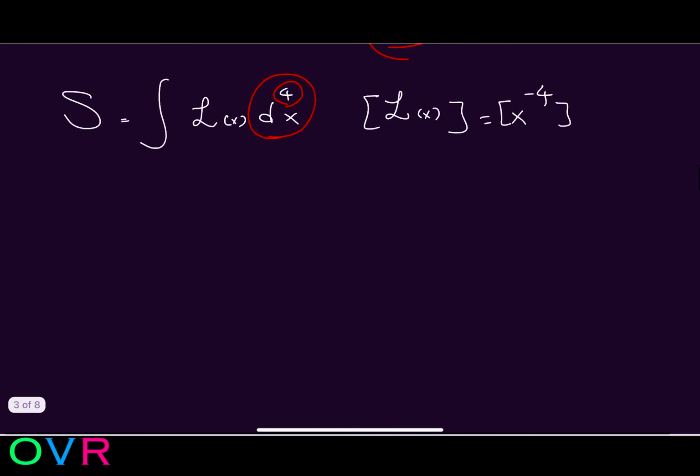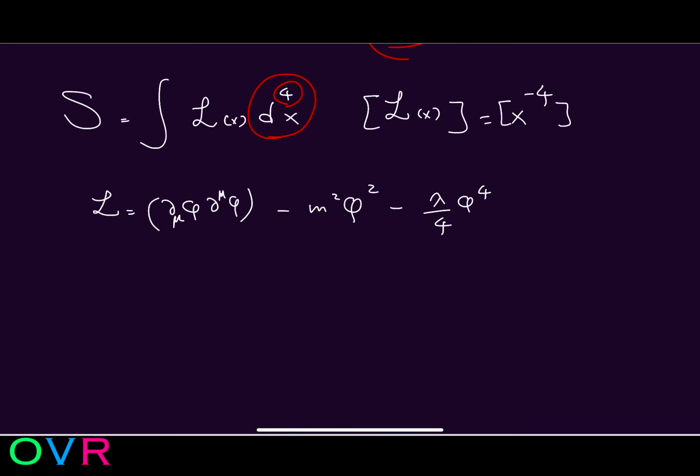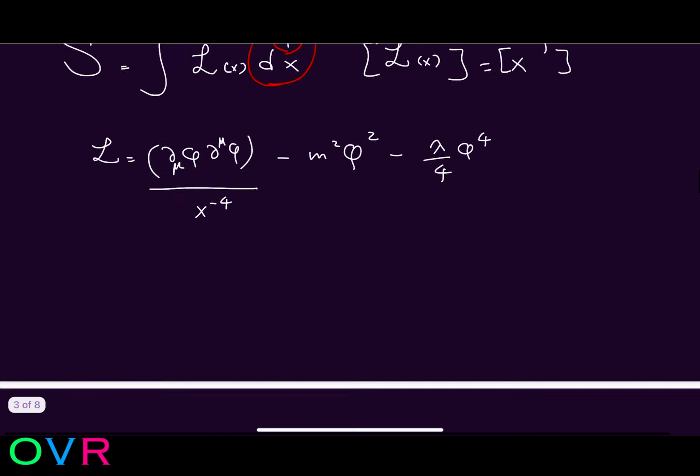Now we go to the Lagrangian density and try to see what's the dimension of phi, what's the dimension of lambda. The dimension of phi can be found from the first term. So imagine the first term is the derivative of the field, right? The other term is the mass squared, phi squared, and the other one is... So we say this should be equal to x to the minus 4, the dimension of it. Sorry, I'm going to write down some mathematically inaccurate expressions, but forgive me.